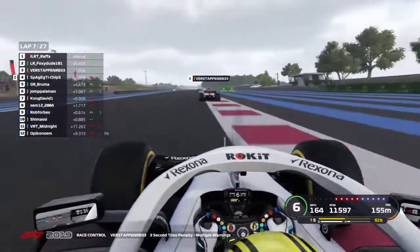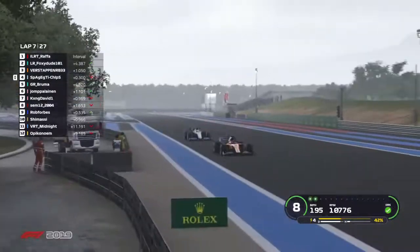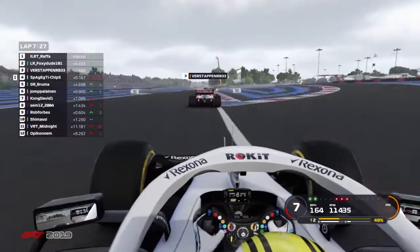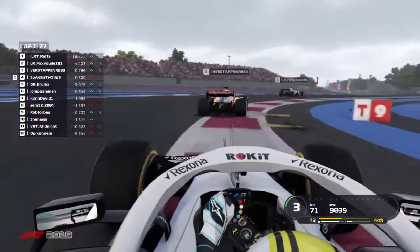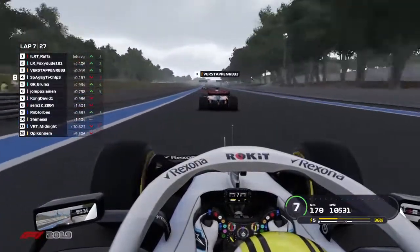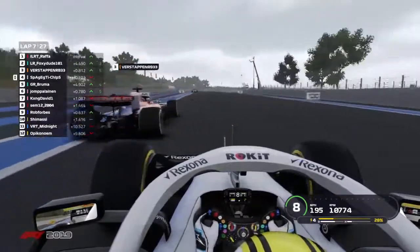Here we go then. Lap 7 of 27, just 20 laps to go. DRS is activated for the Williams as we head along the Mistral straight. Can he make an overtake? I don't think he's going to be able to close up quite enough. Can he look to the inside for turn 8? No, he can't. He's just a bit too far back. As Midnight and Oppenheim are the only two drivers to have pitted. Midnight lost 10 positions there from his decision to stop.